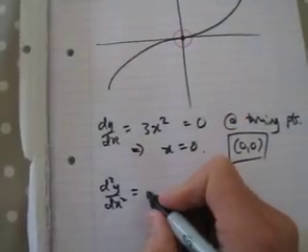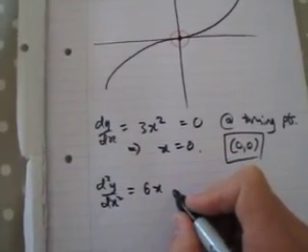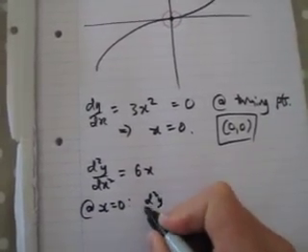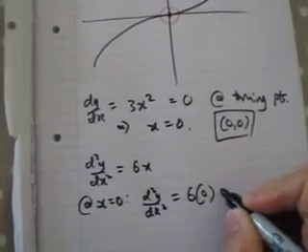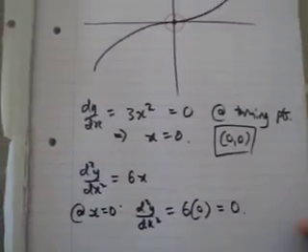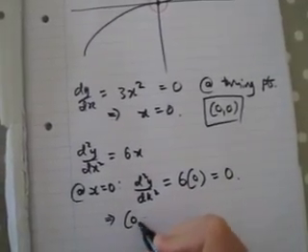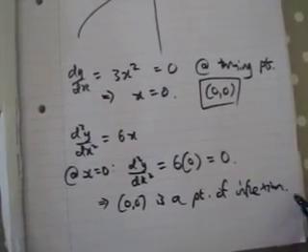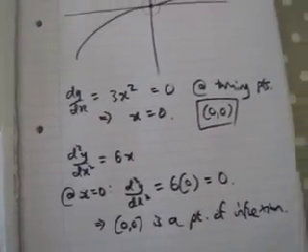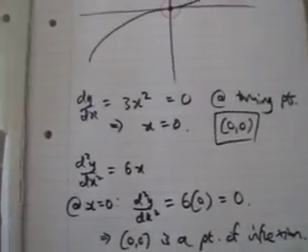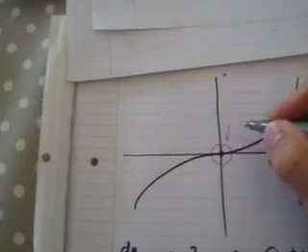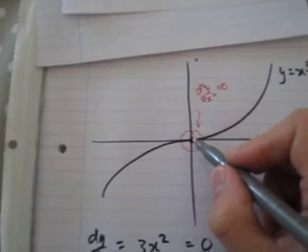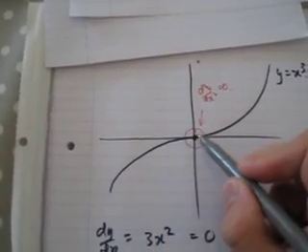So d²y/dx², let's look at the second derivative, and you get 6x. Now, at the point we're interested in, the second derivative is 6 times 0, which is 0. So that means it's not a max and it's not a min, it's a point of inflection. So (0, 0). Sometimes spelled like that, sometimes spelled the other way. I can never remember which way I meant to spell it. Anyway, the point is that in here, d²y/dx² is equal to 0, and that means this is the point where it goes from curving that way to curving that way.